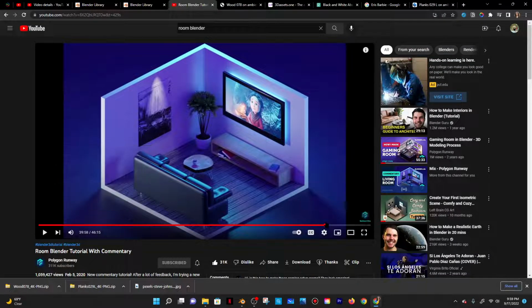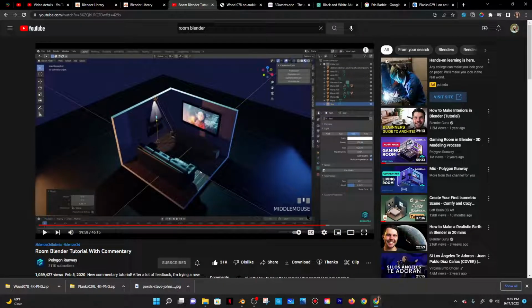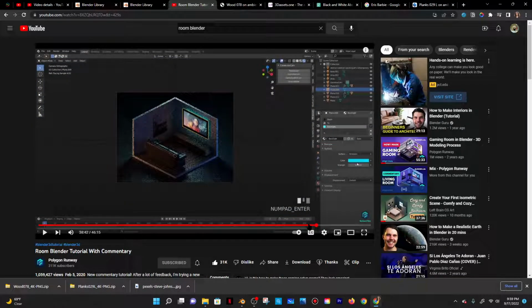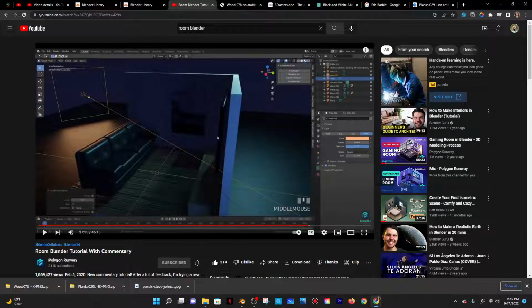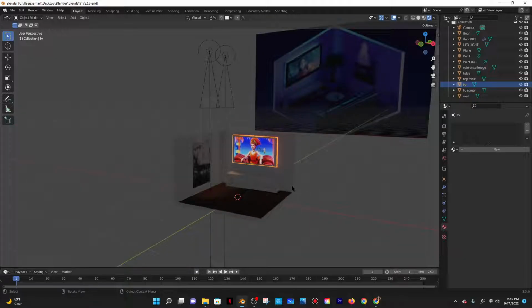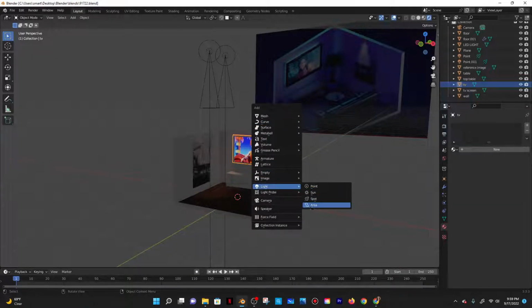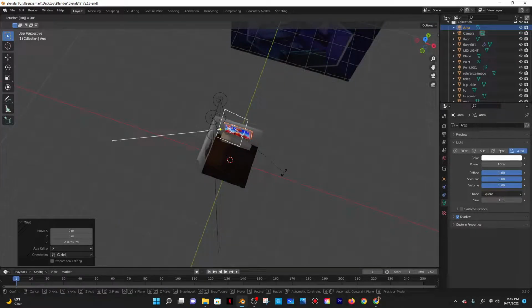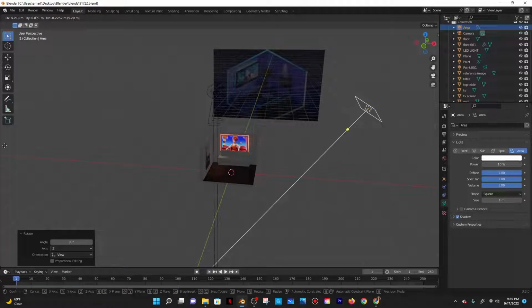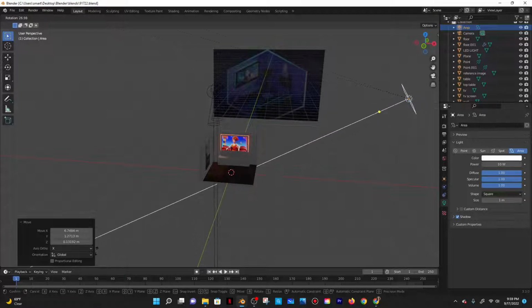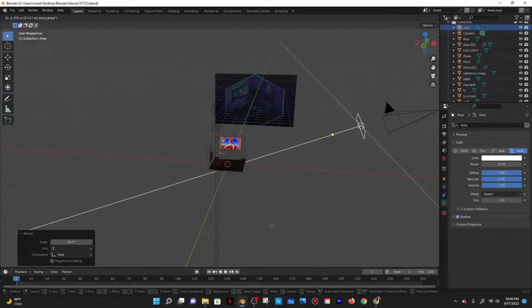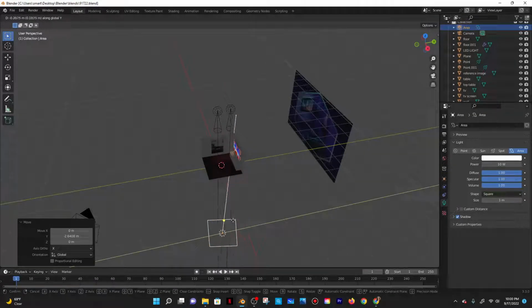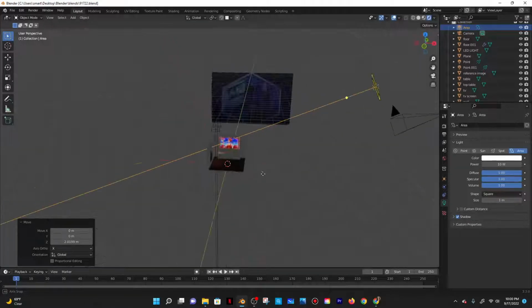Let me see. How did he do the lighting there? Right, he had a thing there. Oh, he did use that. Ah, he used multiple lights in multiple areas. Okay, so let me do that. I haven't tried areas before. Shift A, light, and then area, and then GZ or something. Oh, okay. And then rotate 90 degrees, maybe like that. And then do something like this, and then just rotate kind of this way, and then do GY, GZ. I'm not even sure.